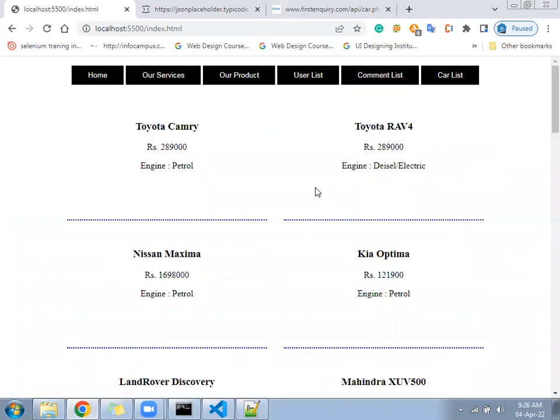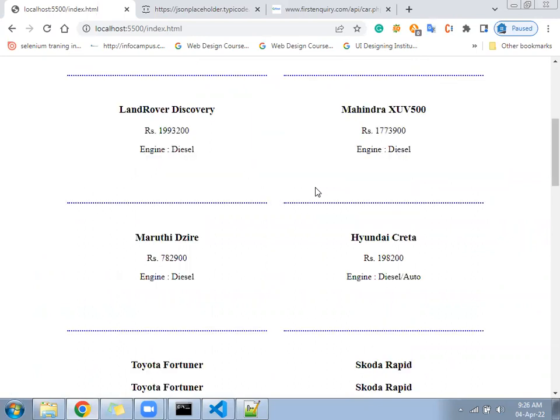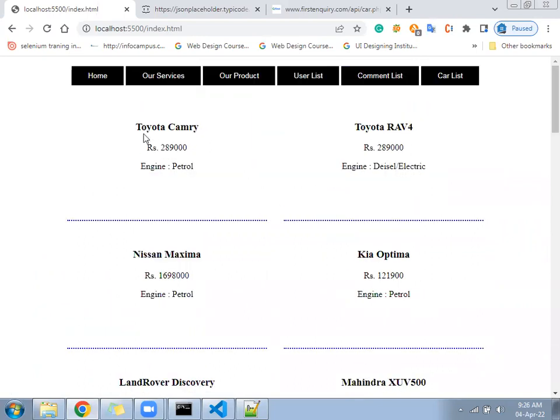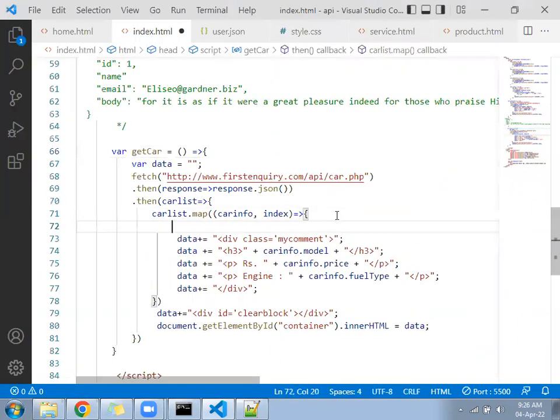See, car list, price, all details will come here. If you want to print the car photo, I will guide you how to print the car photo. Every car has one photo also.